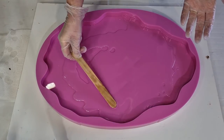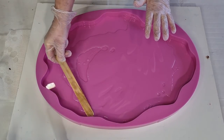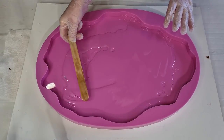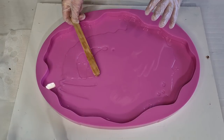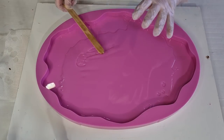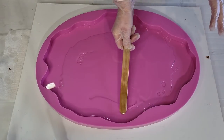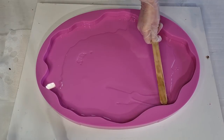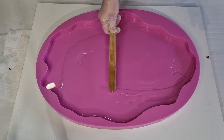This is just what I had, but in hindsight, I'll definitely do this again because I love the idea. And I've got a lot of timber in my house, so I'll make a few platters for myself. Dishes, trays, whatever you want to call them. But next time, I'll order the smaller ones so that I can actually bend this. I didn't think about that at the time. I thought, oh yeah, that'll work. And then I was thinking about it this morning and thought, no, it's not really going to work because I can't bend my timber.